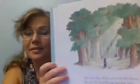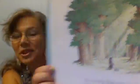And when the bird flew away, Mole, of course, cried. But the next morning, Mole went into the forest. And can you believe it? He saw his bird. It was flying, soaring, free. And Mole was very glad. His bird was happy, and it lived exactly where it should live.